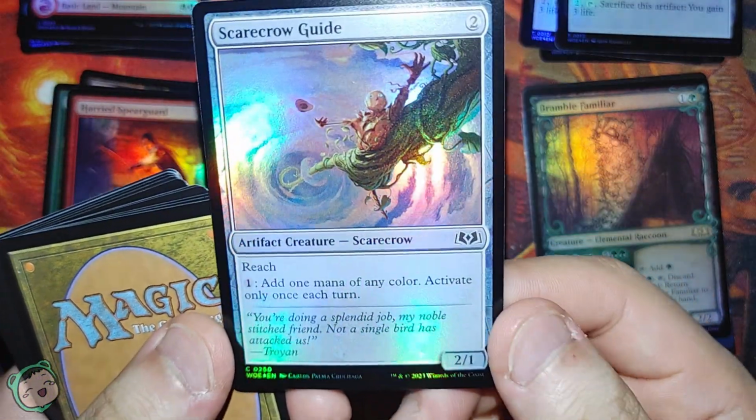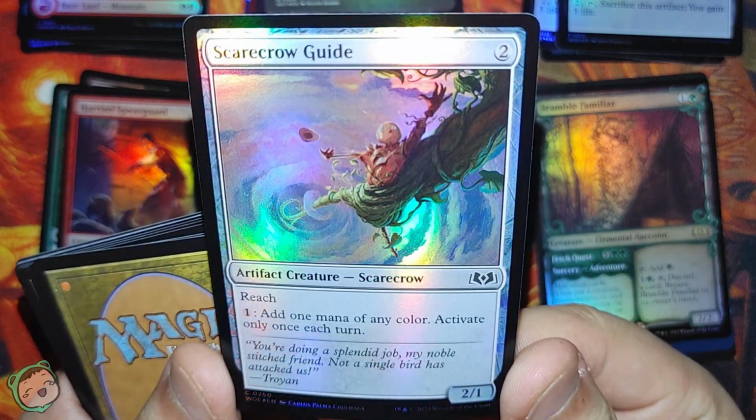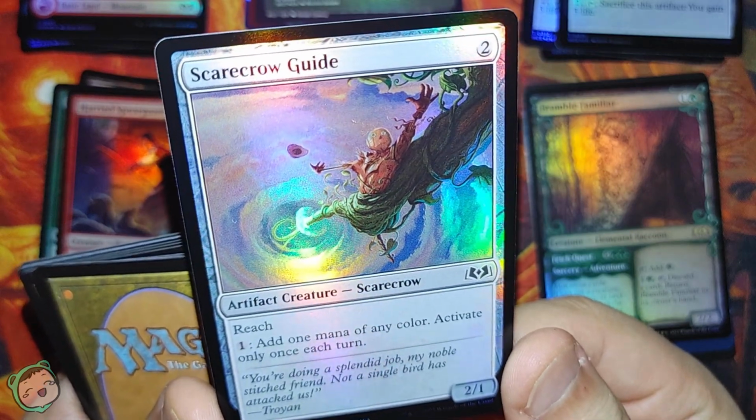Alright, we got a Scarecrow Guide for 2. Reach, 1, add 1 mana of any color. Activate only once each turn. Oh, the Scarecrow is adorable.